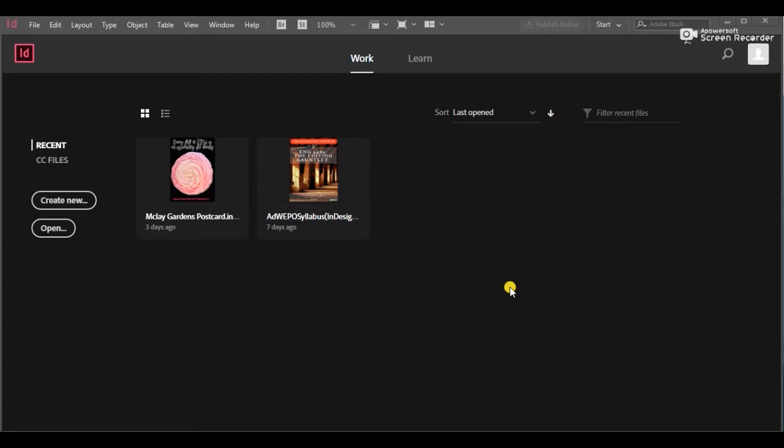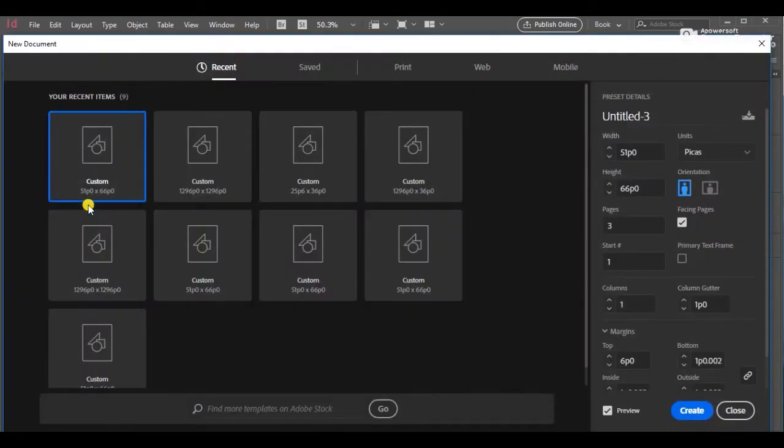Beside the point. Okay, so I'm going to go ahead and begin by creating a new document. And the window that'll pop up will allow me to choose my size. So what do I want the size of my document to be? I'm going to go ahead and just put it back in inches. How I want my pages to be oriented. So do I want a portrait or a landscape? How many pages I want. So I'm going to go ahead and I'll start with 3.